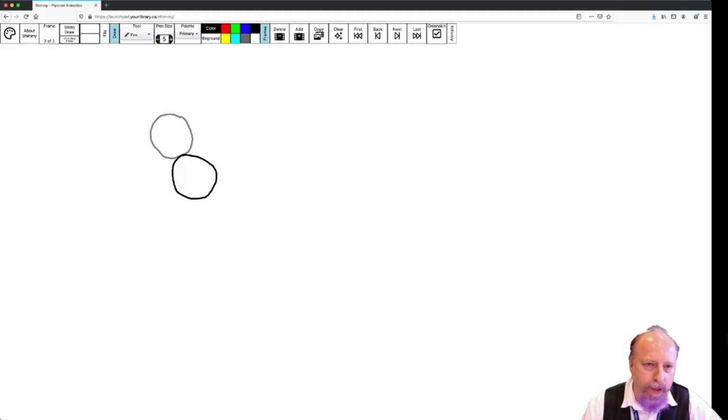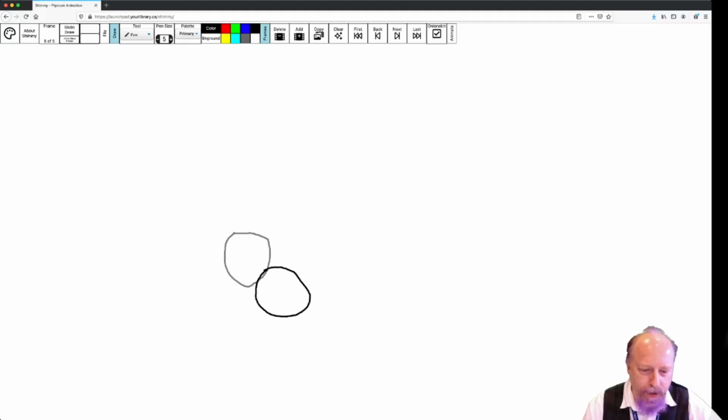All right, so I'm going to keep doing that. I'm going to add a frame, draw another ball moving down and to the right, add a frame, draw another. And they're getting a little less round as I go. And one last one, and this is going to be where it hits the ground. I'm just going to decide the ground is basically here. We could draw it if we want, but I think we could just know. The ground is here, and we'll show it with how the ball bounces.